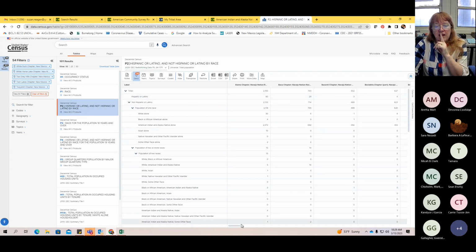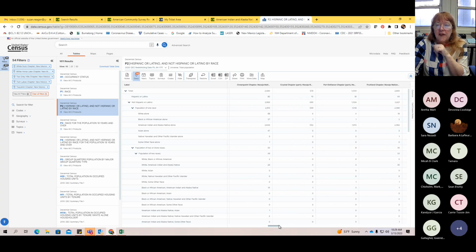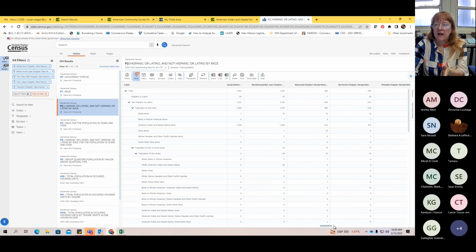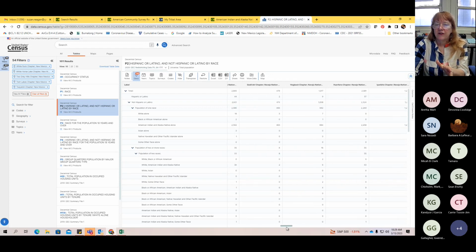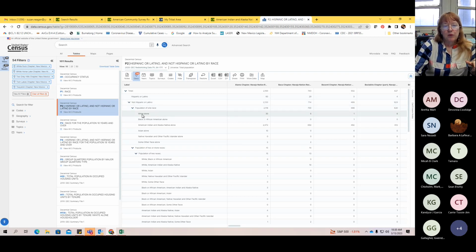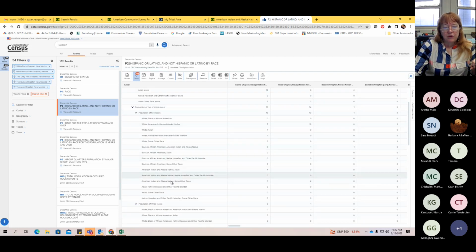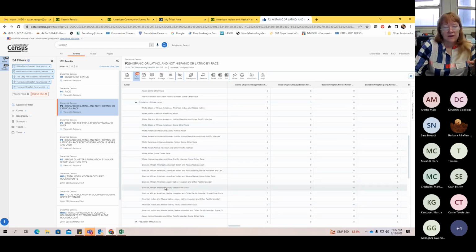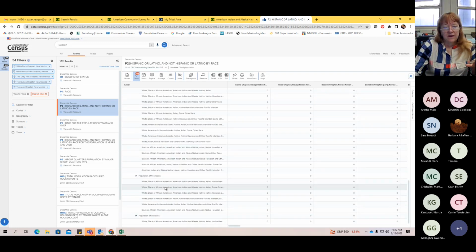So you can see here we have the chapter data going across the top. And again, you note that we're working with decennial census 100% count data because there are no margins of error. We have Hispanic or Latino. And I think this gets you your cross that you're looking for, Mark, because we have not Hispanic or Latino, one race, population of two races, all by the breakouts, three races, and then four races, 5 and 6. Does that get us there?